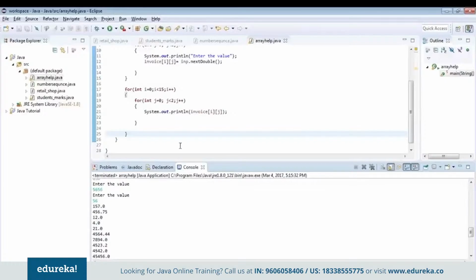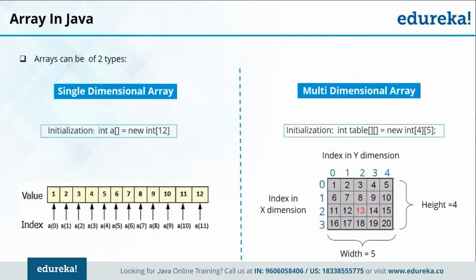So are you clear with respect to how arrays work and how we've stored it separately? Now this is just a sample value, so don't go by that. But again, I hope you've got the idea of how to use arrays. So coming back to our presentation, we've helped John solve with it, and finally we come to our final topic, that is object-oriented programming.